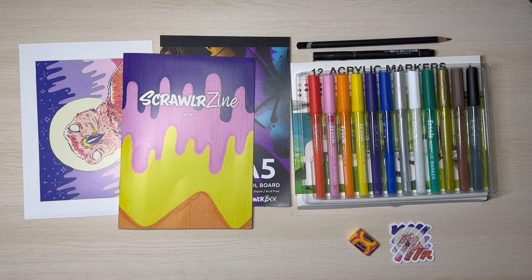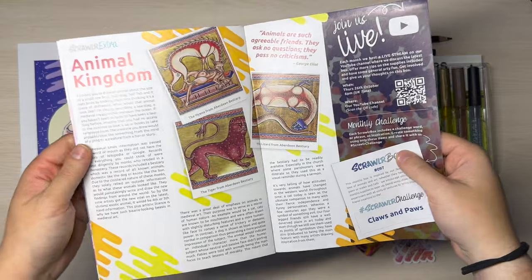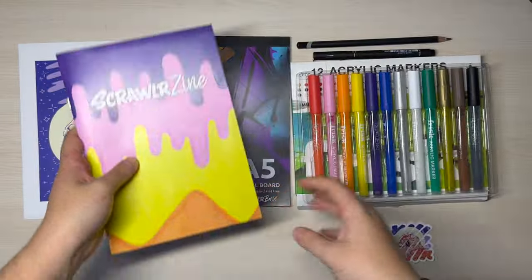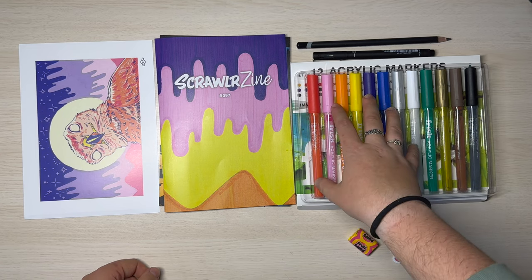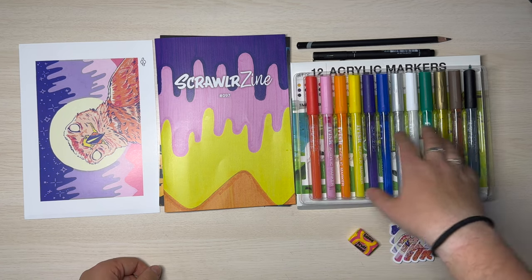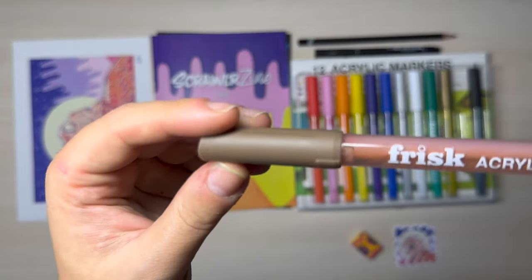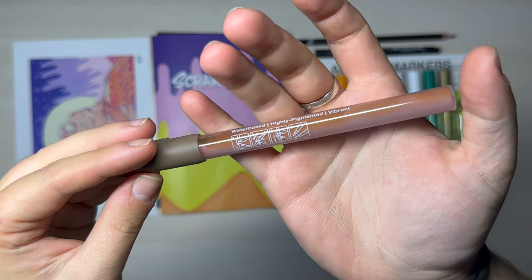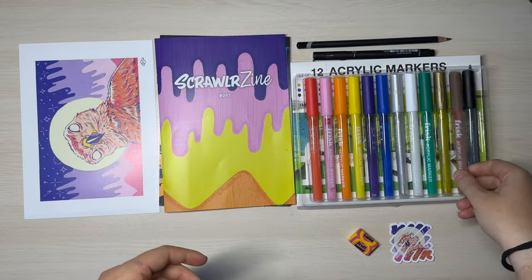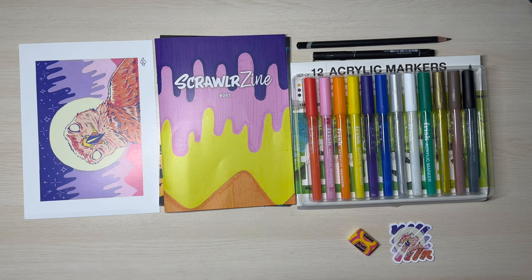Interesting. That's well within my wheelhouse to do the claws and paws. So I feel like we can really utilise these supplies very, very well. And I'm interested to use these colours in a bit more of an abstract sense, a bit more surreal rather than realism. They look very interesting and I'm interested to see what these pigments are like, because from first glance, they definitely need a mix up in those barrels. So I'm very, very interested. So let's get to swatching these supplies. I will read those hints and tips and we will see what we can come up with for claws and paws.